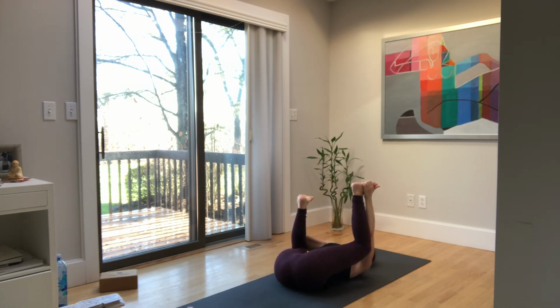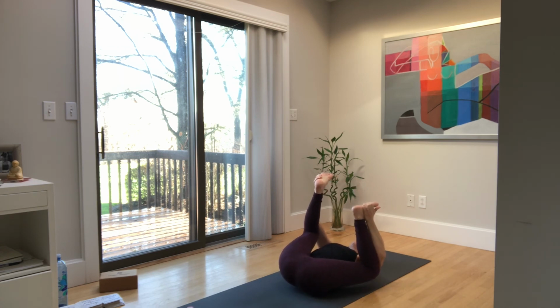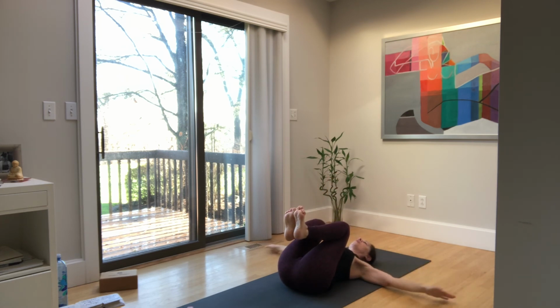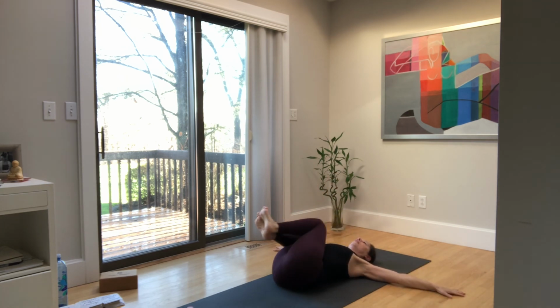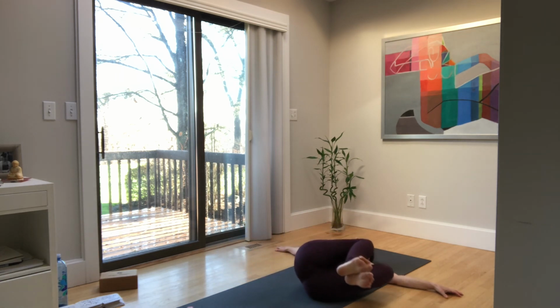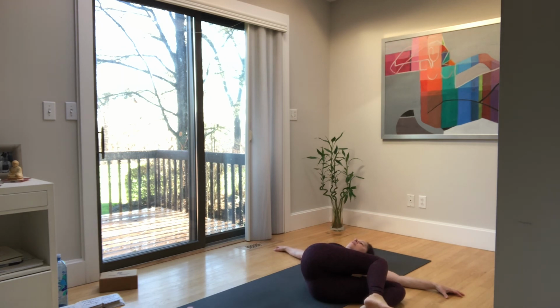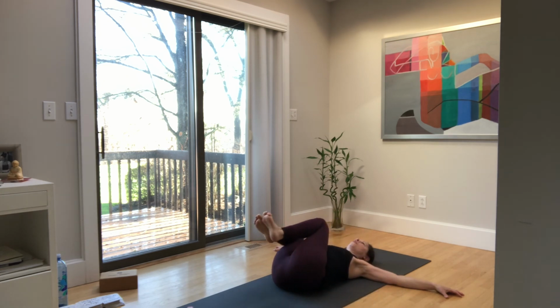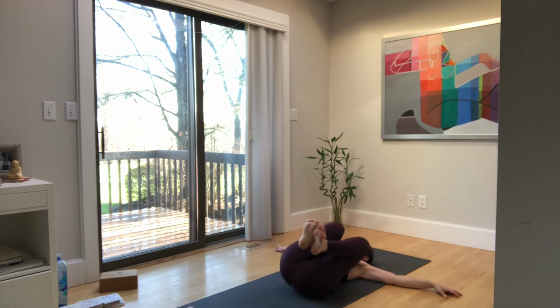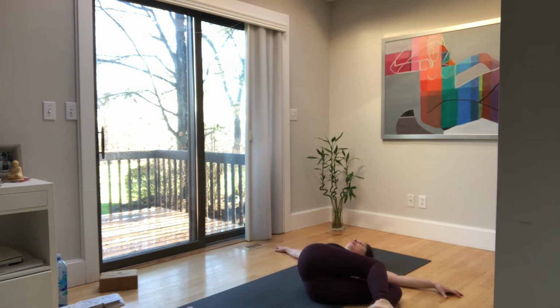Let's add on this side, before we go to Shavasana, let's add some gentle twisting here. So knees into the chest. You can cactus your arms, or you can have the arms straight. Knees fall over to the right side. Take a breath, anchor your left shoulder down, the knees through center, switch sides, knees over to the left, right shoulder anchors down. And if you want to just explore moving from right to left, you can. But you can also stay on one side for a little longer than the other, depending on what you need.